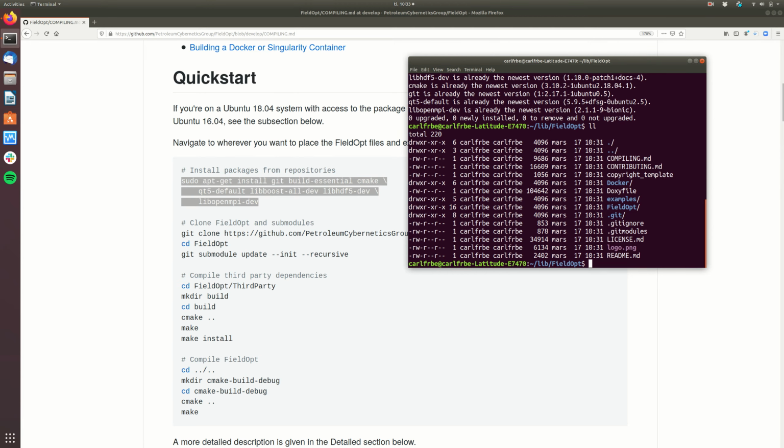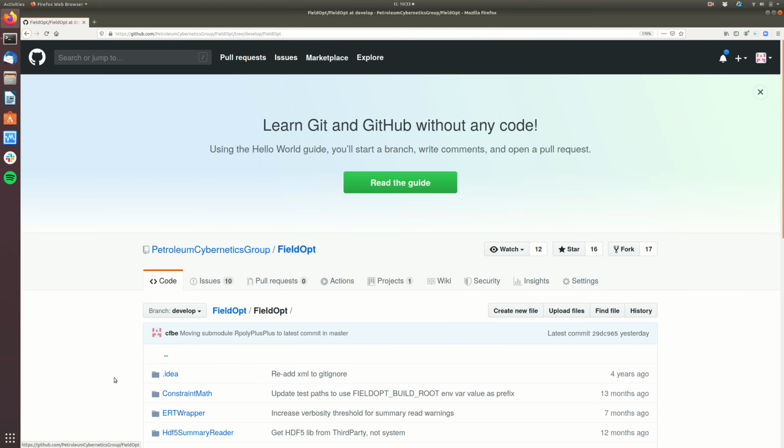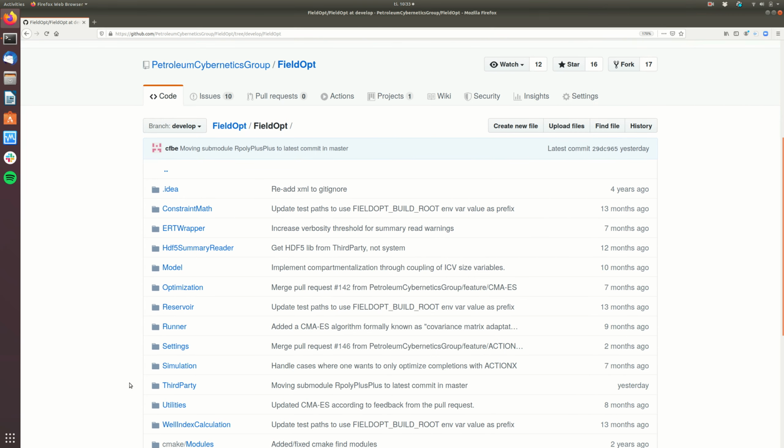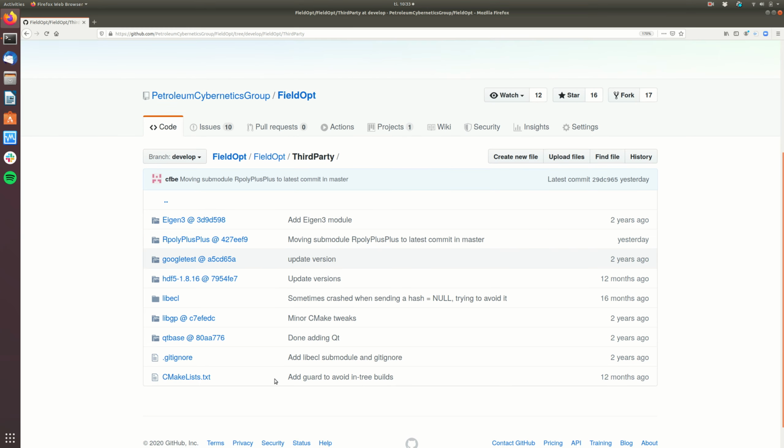And when we're inside this FieldOpt folder, we want to include all submodules. You will see here, if we're going back to the highest level here and going into FieldOpt and then further into third party, you will see that there are a lot of third-party softwares which is needed for this software.